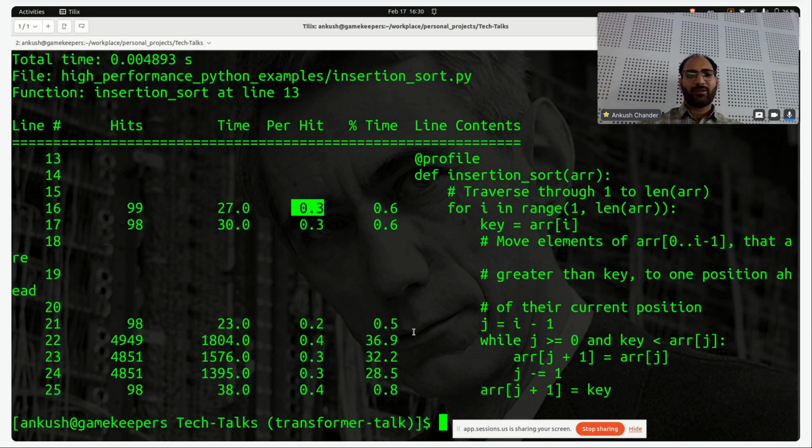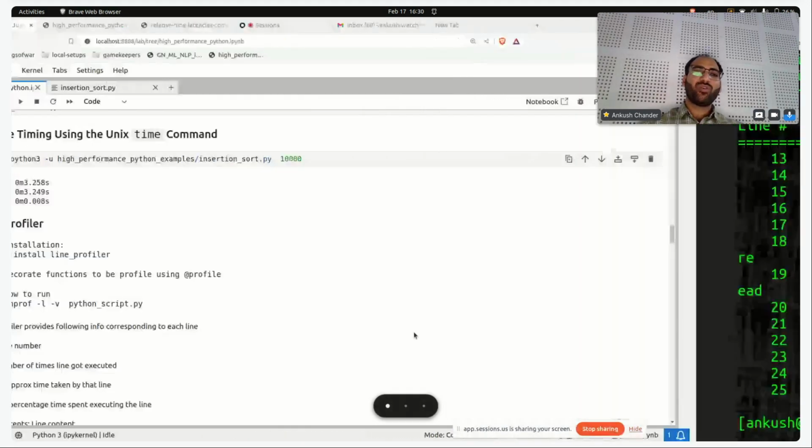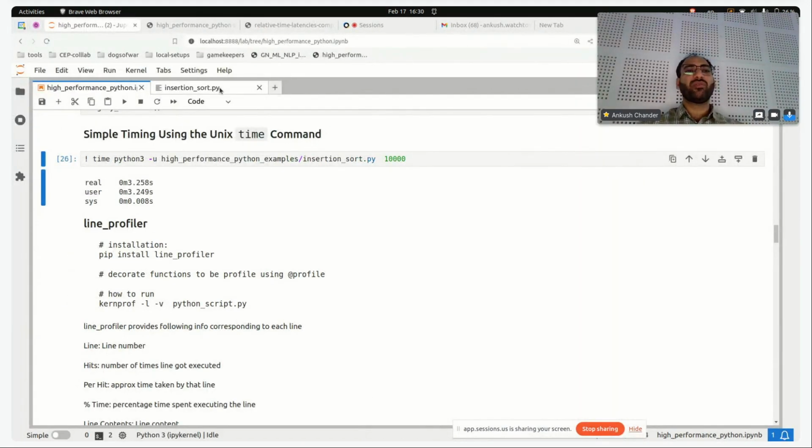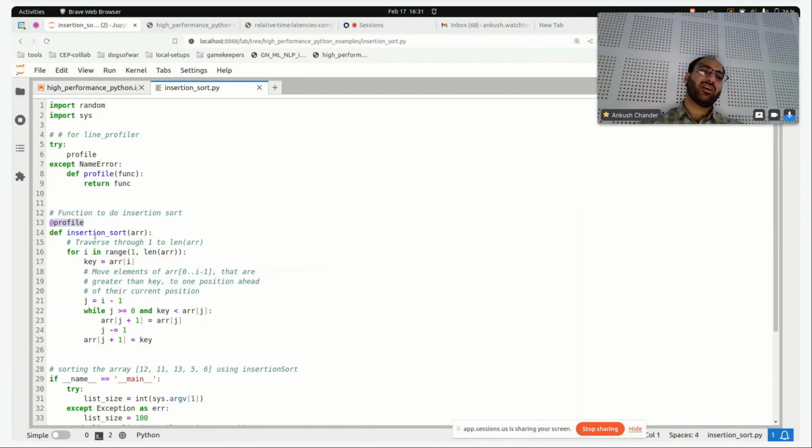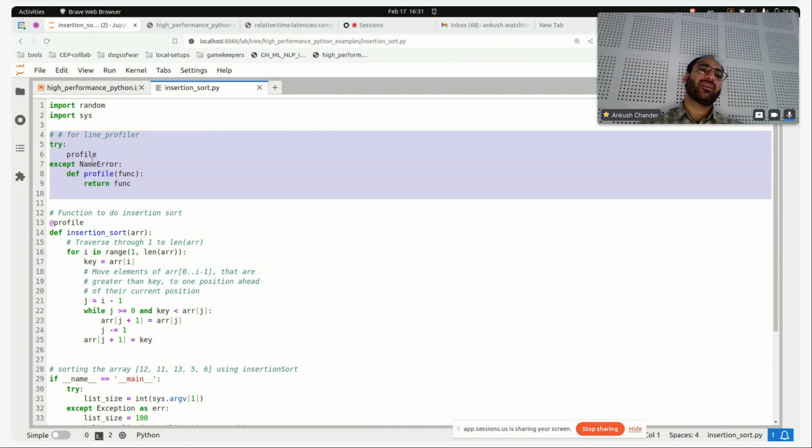Okay, so basically, how do we use it? Whatever program we want to profile, let's say we want to profile this function line by line, so we add a profile decorator over here. This is part of the code we have written. If we want to run it not via kernel line profiler, but directly, then this profile won't be available.